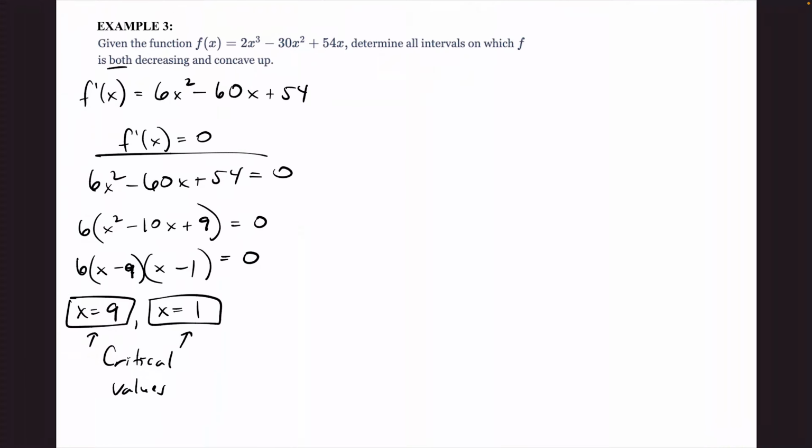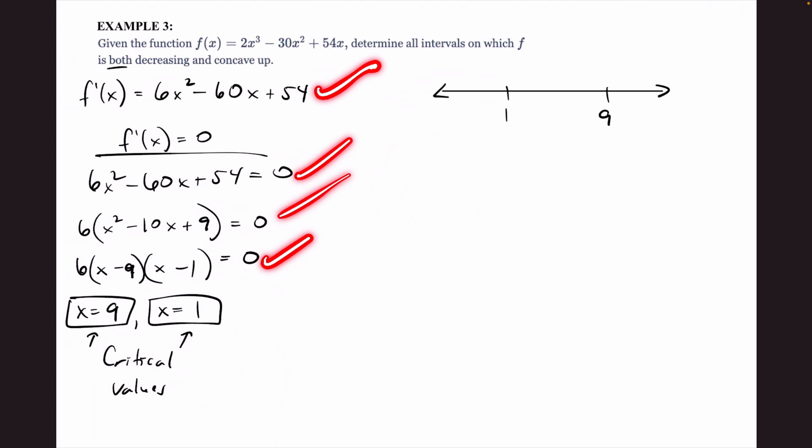This is the first derivative. So it's going to look like what we just did, but it's not going to tell us anything about concavity. It's going to tell us about increasing or decreasing. You can use any of these versions when you're checking by plugging in numbers. They're all equivalent. One's just factored, one's not.